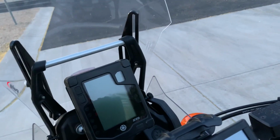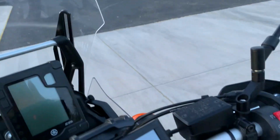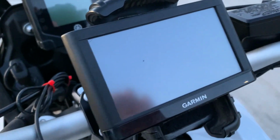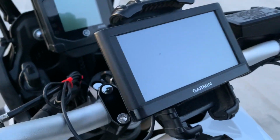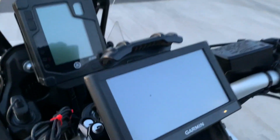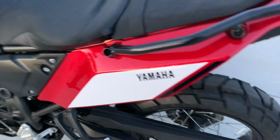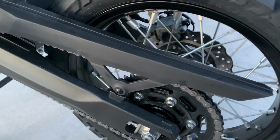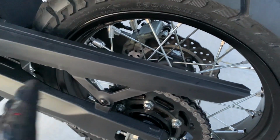But yeah, the windshield, big improvement. And this is just my automotive GPS, Velcroed to the phone mount. It works fine. You know, it's not waterproof or anything. But I used that all the way back from Montana, and it worked without a hitch. So what else we got? We got the big Trail Max Missions on the back. I don't know what kind of chain lube the guy was running, but it was gummed up everywhere.